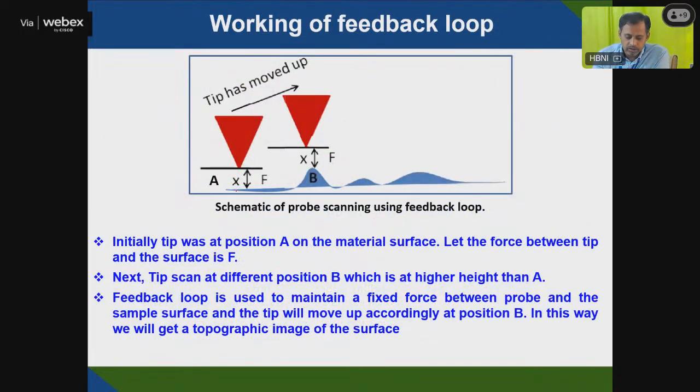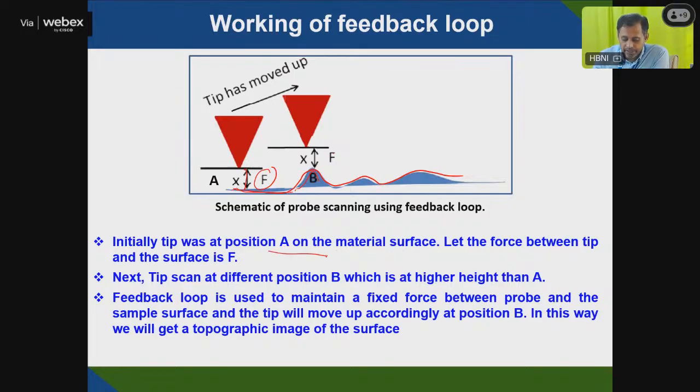If you see here, this is my sample. On the sample you have humps, like this type of structure. When the tip has moved here, you can see my force is the same and my distance is also the same. The tip is going closer to the sample surface, and when there is a hump, my tip is going up. So the tip is moving up and down, but the force and displacement are the same, and that is measuring what is the different force that can be measured.